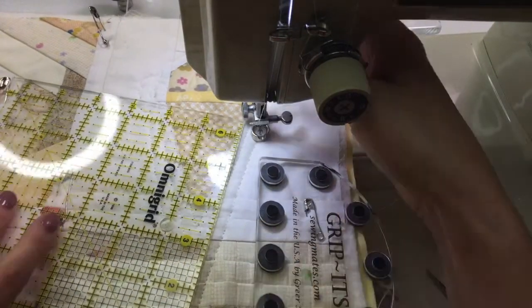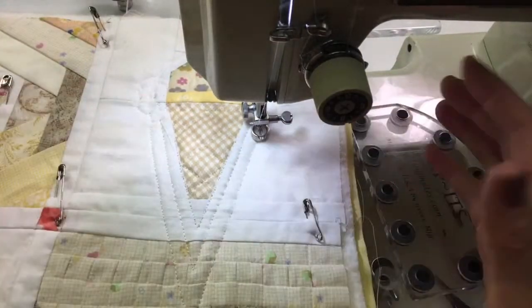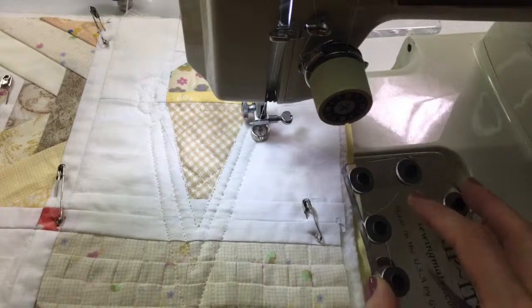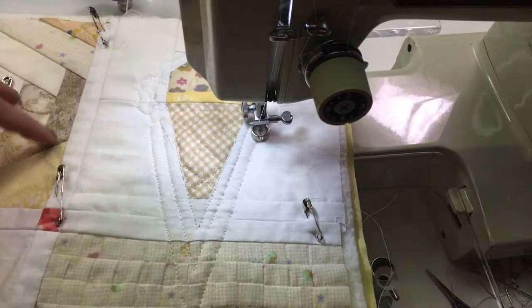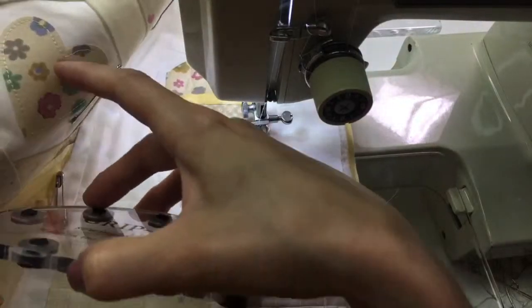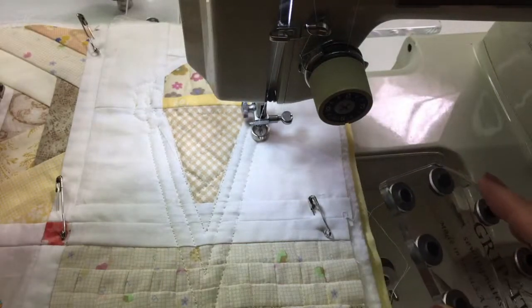Okay, there we are. Not too shabby, it's kind of fun. I think it's kind of silly. All right, let's go around and then we'll just swirl the heck out of this thing. I think we could probably get the swirls into here just fine. Maybe we'll outline the heart and then do swirls everywhere else.